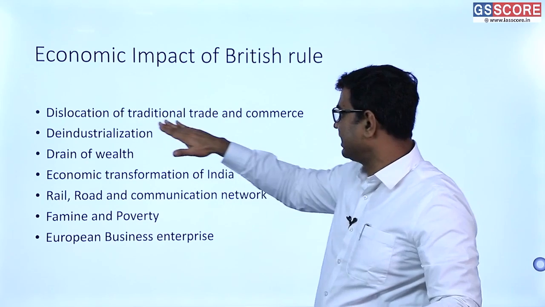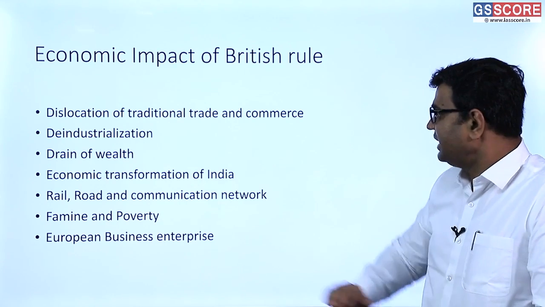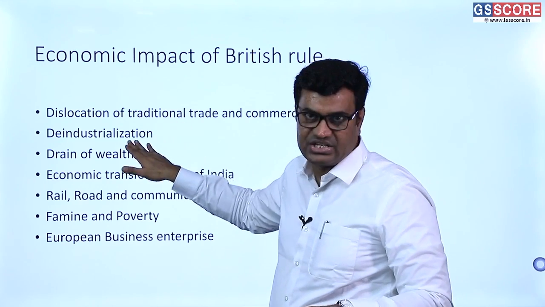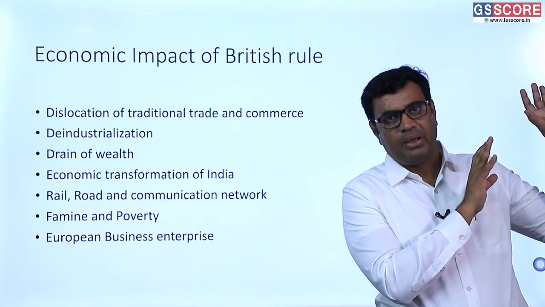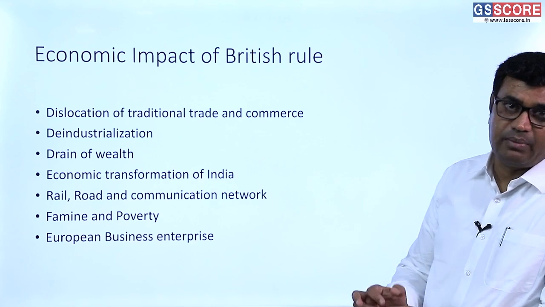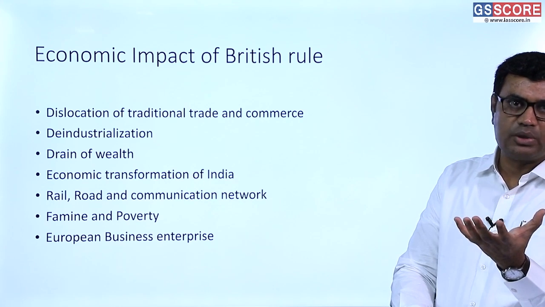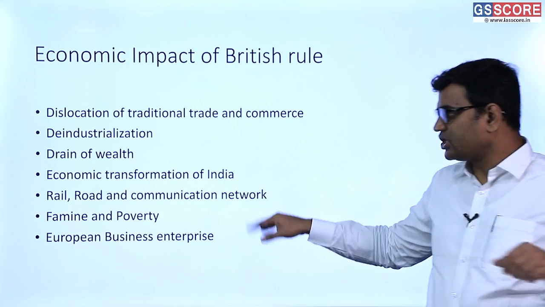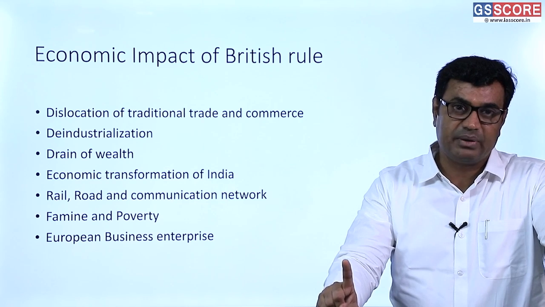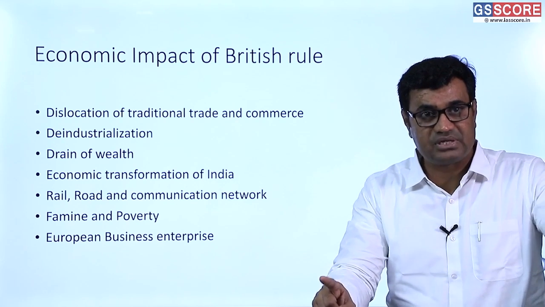Traditional trade and commerce in India lost its market because traditional handicrafts were abolished. Cottage industries were closed and large factories set up by the British, resulting in de-industrialization. Moreover, British took all resources from India and invested them in Europe — a one-sided flow of wealth from India to Britain termed as 'drain of wealth,' highlighted by Indian economist Dadabhai Naoroji. India's self-sufficient economy was converted into a dependent economy. Railways were introduced, with the first line between Bombay and Thane in 1853, but to serve British commercial interests.